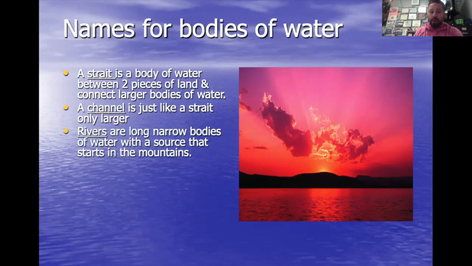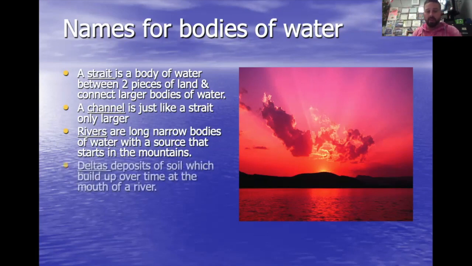Rivers are long, narrow bodies of water, which usually have a source that starts in the mountains or from streams. We live right by one of the great rivers on the planet, the Mississippi River, and its source is all the way up in Minnesota, and it comes all the way down and empties into the Gulf of Mexico. Deltas, we talked about at the beginning of the PowerPoint, are areas that are part of erosion and the rebuilding of things. The mud from Minnesota and Illinois is being deposited down here in Louisiana in the Mississippi Delta, at the mouth of the river.